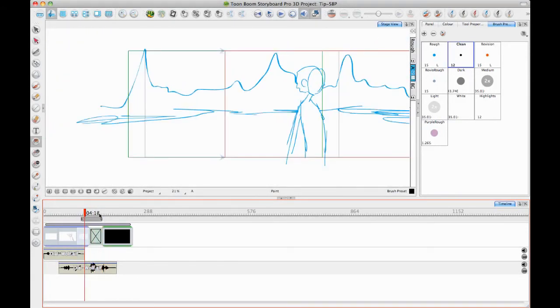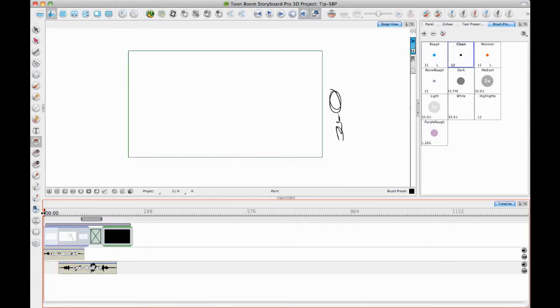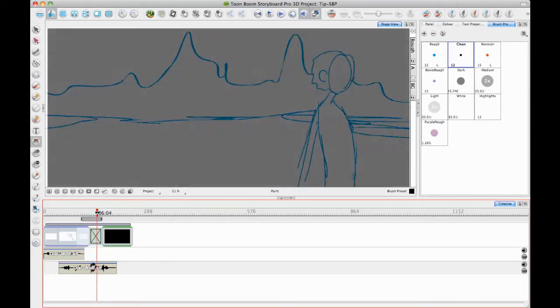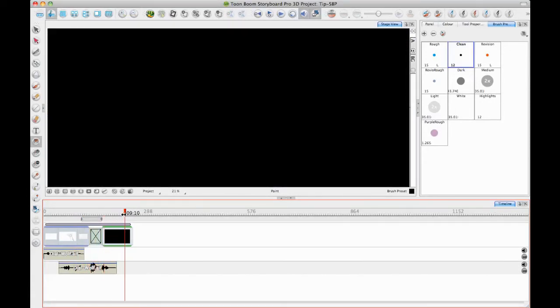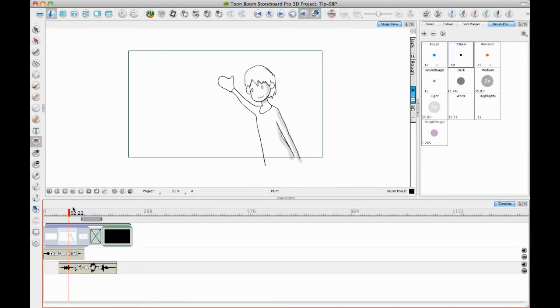So once you put all that together, you've got some sound, you've got some animation on some panels, you've got a little bit of a camera move going on there, and you've got a fade to black. And so next week I'll show you guys an example of a real project that was done by a studio, and then I'll show you how to do the export options and how that adds to the pipeline to give you the added value of Storyboard Pro.